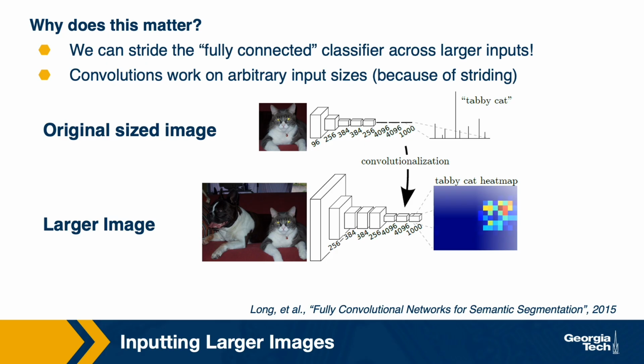Now notice we don't quite get every pixel here since it's still downsampled. The output is still going to be smaller than the actual image. So you could do various tricks. For example, you could upsample this. So you could just apply normal image processing methods to take this heat map and resize it to the larger image size. And then you will get some probability distributions across the original image.